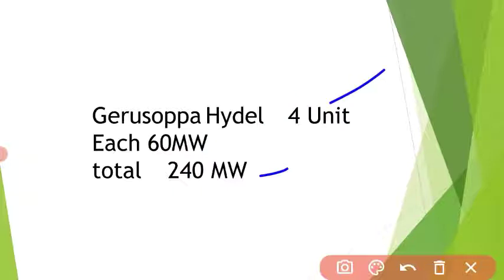If I go for 8 units for 240 megawatt, what happens? If the number of generating units is increased, installation of turbines and alternators, and maintenance, will involve a lot of cost. So a compromise is made between these two points: how many units are required and how much power is generated, and you do not go for a higher number of units. Please note this point also.